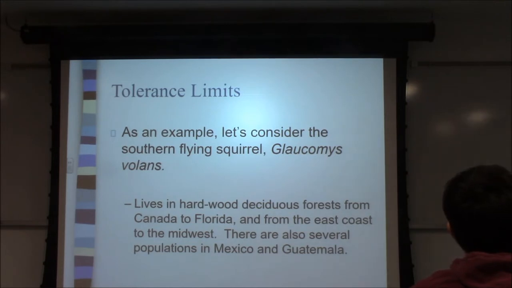So what do northern flying squirrels eat? I mean, if you give them an acorn, they'll take it. They don't like it very much. I wonder what northern flying squirrels eat. Truffles. You guys know what truffles are? Not the chocolate-covered truffles that you're going to give your girlfriend for Valentine's. That's just candy. What's a real truffle?